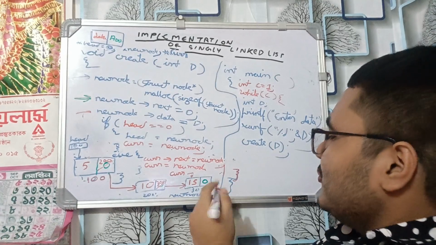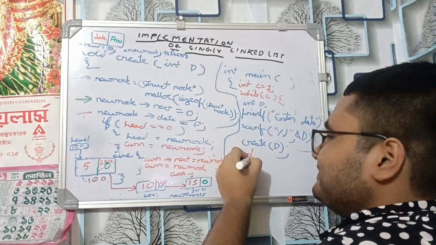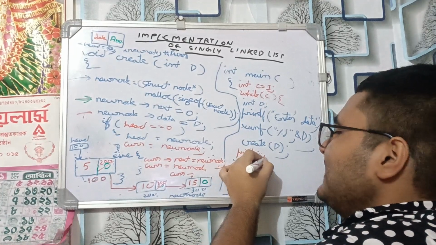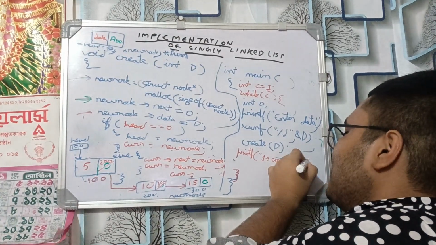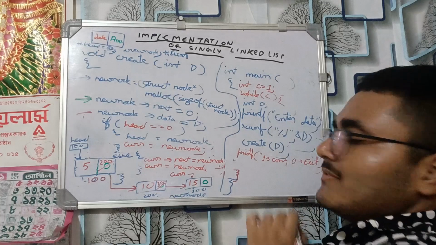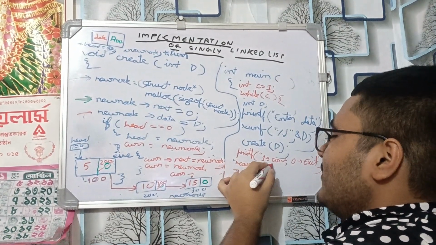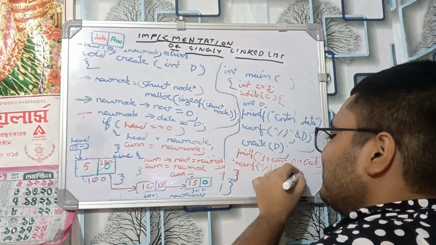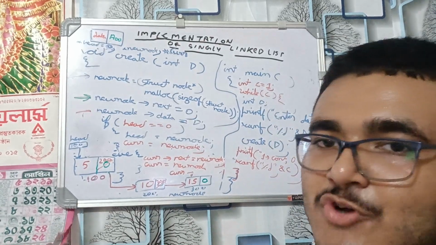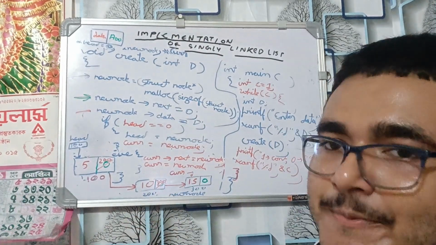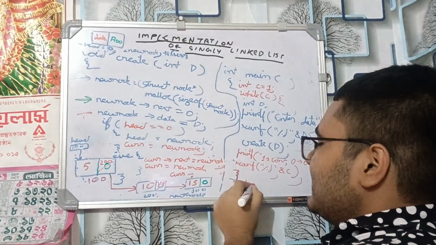Here, before closing the while loop, I am just asking the user, printf, 1 to continue and 0 to exit. Fine. And scanf, I am just asking the value of c from the user. So if c is 0, it will be while 0, so this program will stop. And of course the function will stop its execution. Here return 0, before closing the main, return 0. Fine.